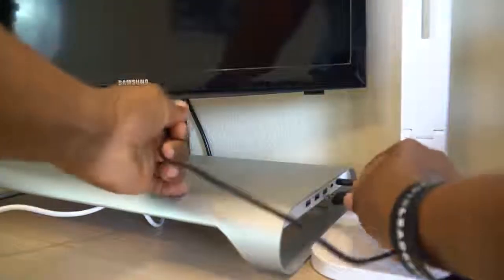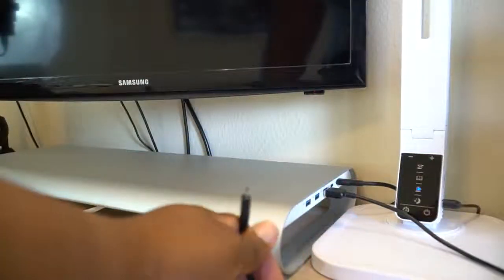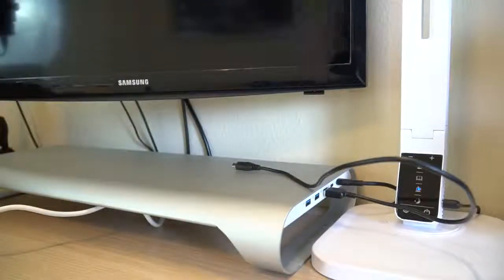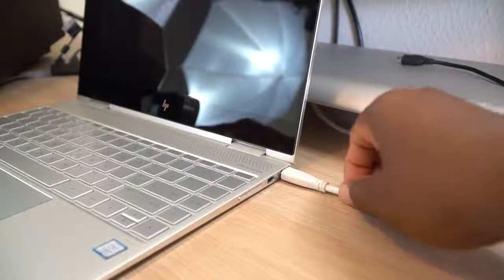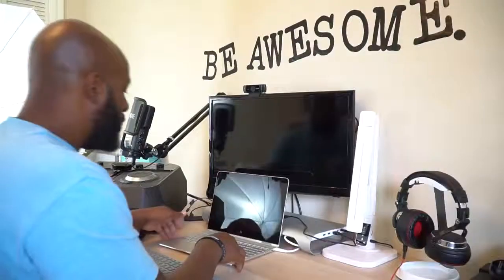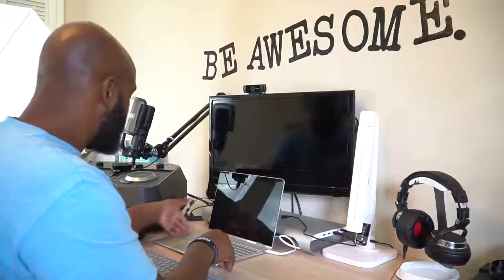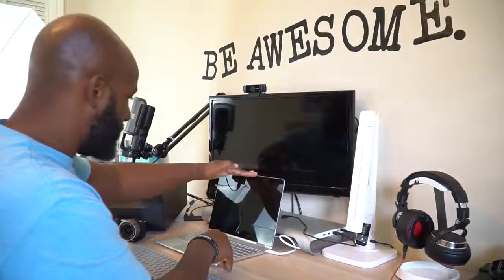Now let me just go ahead and throw one of these USB cables in here. This is micro USB. This is for my camera. I just like to have this here, kind of just waiting for my camera to do some video editing. Okay, now let me just slide that thick white cable into my power port on my laptop. It's in there nice and tight. Okay, here we go, moment of truth. Let's power this thing on. Come on. All right, it's on.